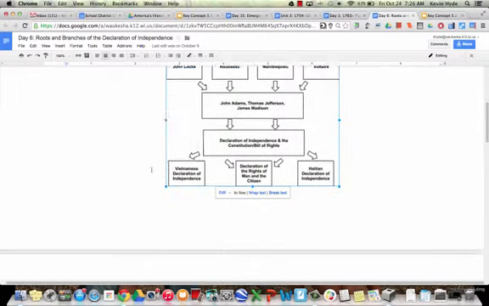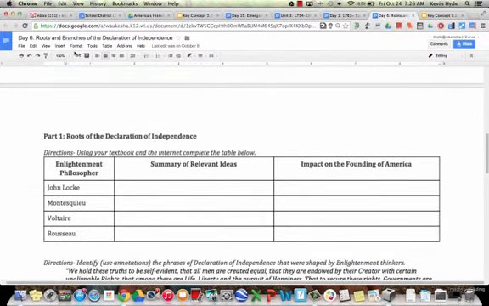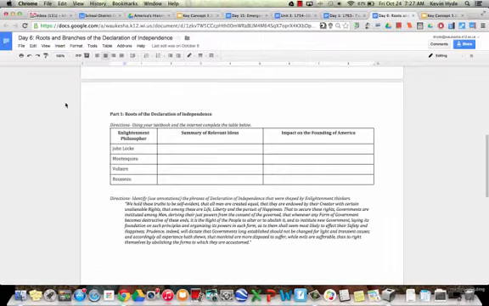Okay, so anyways, moving down here, the things that you should be focusing on is basically just recognizing these Enlightenment philosophers, and then more importantly, what are their ideas? So with John Locke, what you should have found is his idea is life, liberty, and property. He thinks those are God-given, unalienable, natural rights, whatever you want to call them. Thomas Jefferson obviously draws upon that in the Declaration of Independence, that all humans have God-given rights.